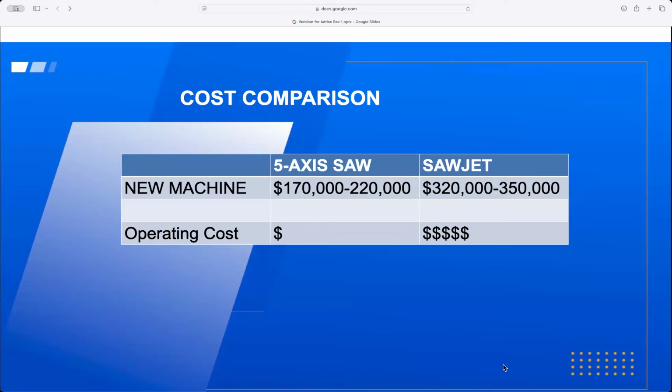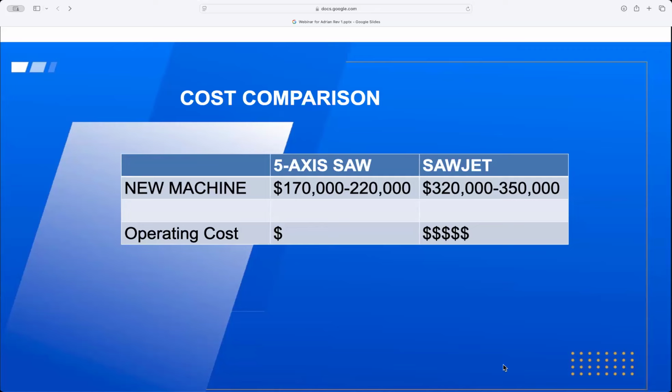And that would be for somebody that's more of a high production shop, probably. Yeah, that's normally the people that get the double bedded ones are the really high production guys. Okay. And then when we take a look at the row for operating costs, you've talked about this before, but I think that kind of spells it out. Like, you go to a $1 sign restaurant or a $5 sign restaurant. Yeah, it's quite a large difference in the machine costs, and then the operating costs are a very large difference as well because of what you have to keep it going.